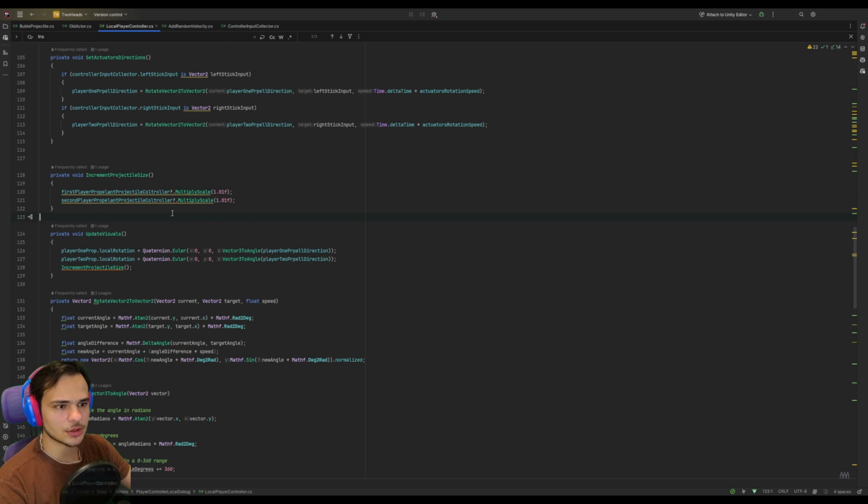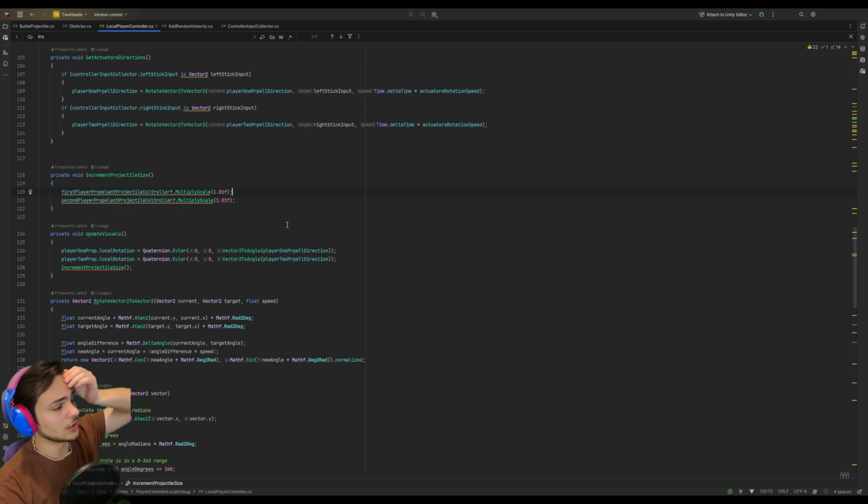So in here, we're just doing increment projectile size where we're passing 1.01, which is just going to do it linearly. But if we want to do a cool curve, we need to do it with a lerping function, which is not going to be easier to do.